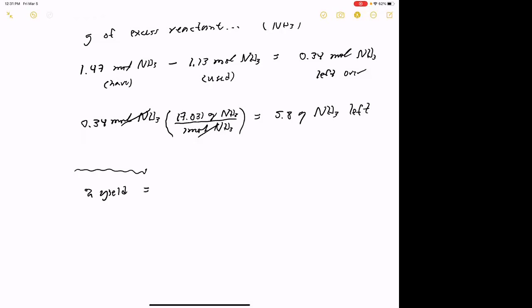And here's what it is. Percent yield is going to be the ratio of the grams of the product of interest that you actually make divided by the theoretical yield, which is also in grams. That's what we just calculated, right? It's how much we should make. And then since it's percent, we're just going to multiply it by 100% to make that work.